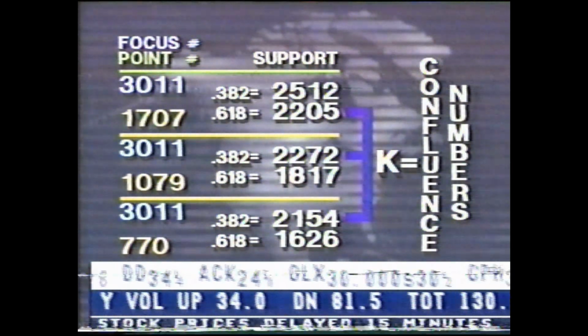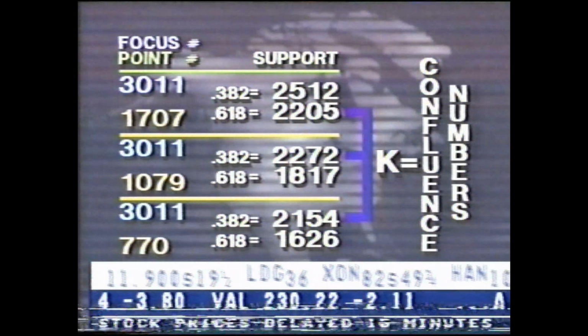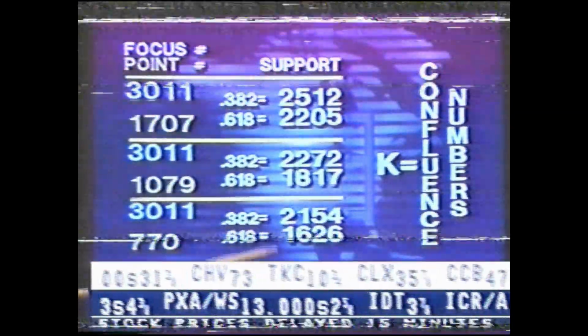Okay, we're taking a look at the numbers right now on the board here, and so you're using the Fibonacci numbers from the print high, which was the intraday high, I guess, back in July. I'm using the actual hard numbers that come from the market, the print averages, and I'm using each of these reaction lows that were pictured in the previous display. And this picture simulates the program that our company has. It's called FibNodes, and that particular program puts out in a particular format here these .382 and .618 retracements.